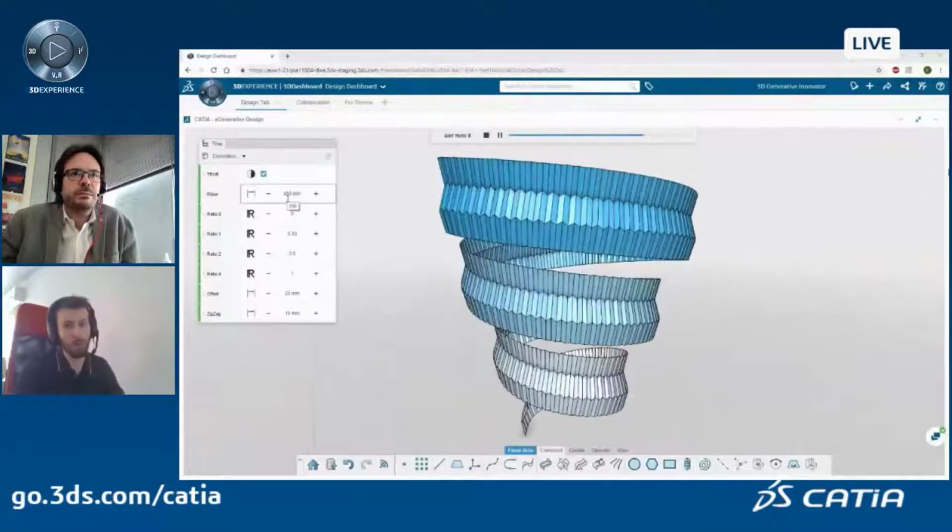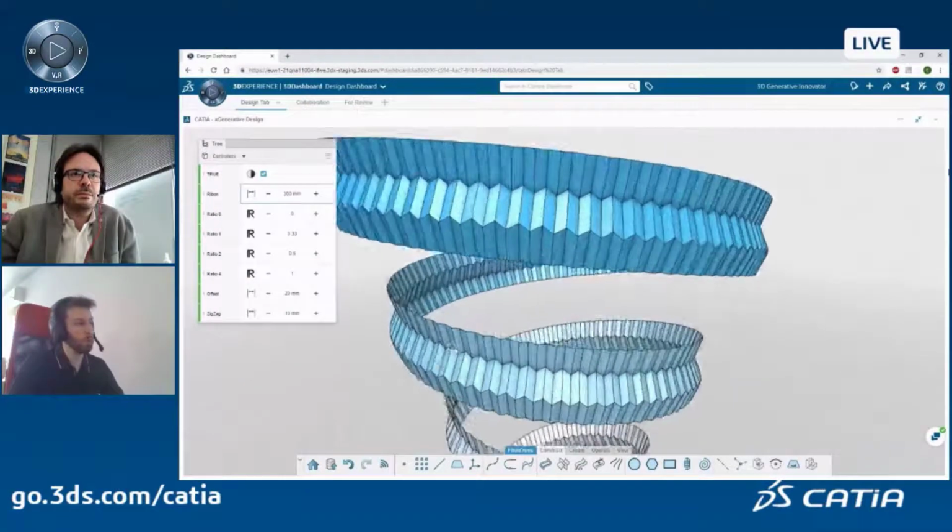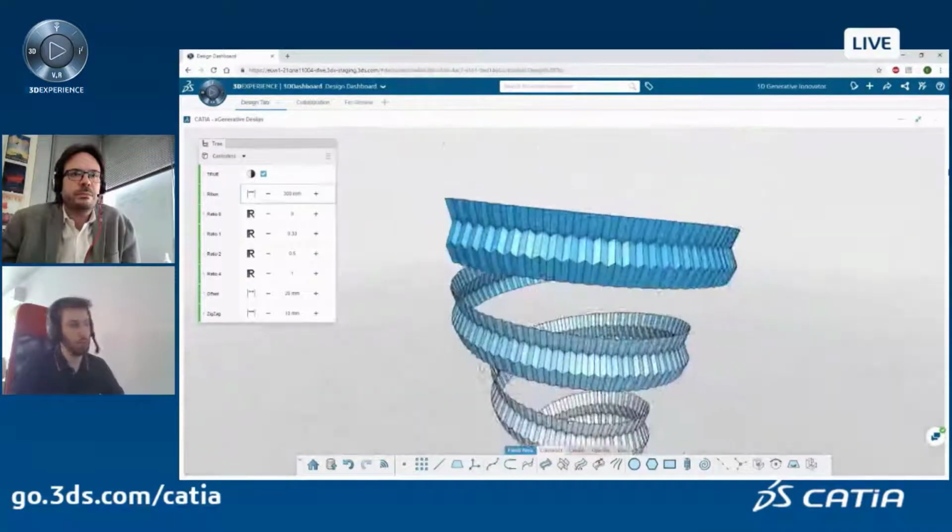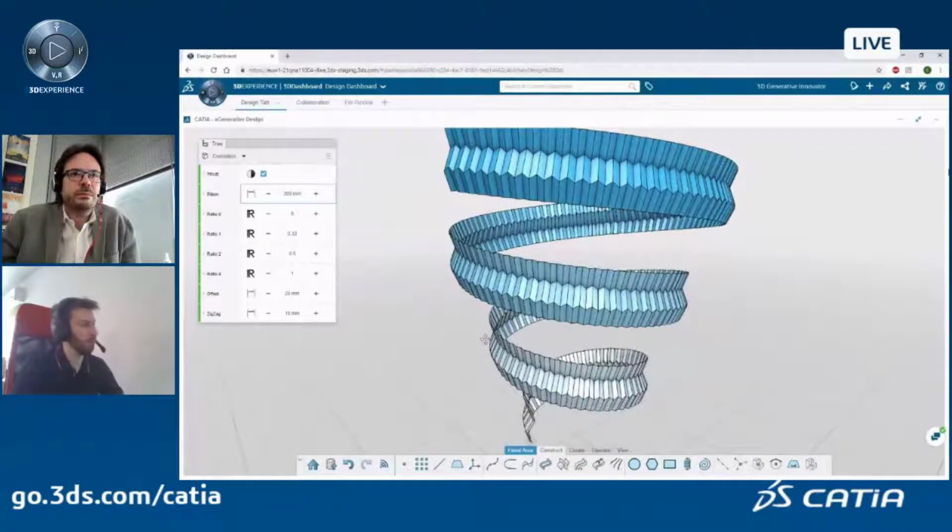And finally, you can also play with some parameters in order to explore ideas or design variants. With a simplified view, you just see the main parameters. We will try to cover all these points during the live demonstration.